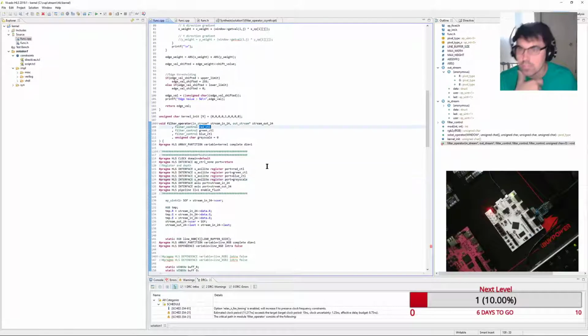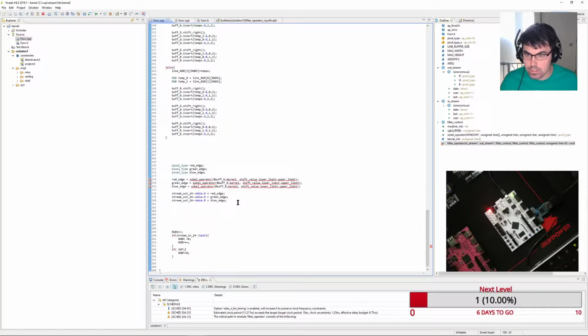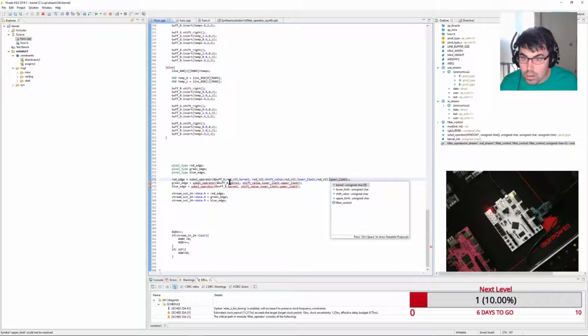These things should be red control dot that. Green control dot. Blue control.